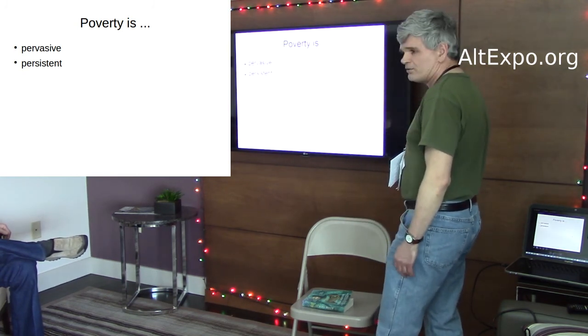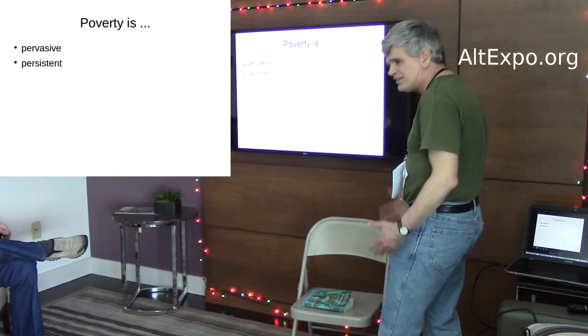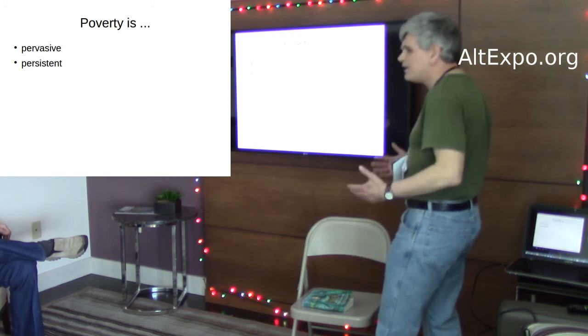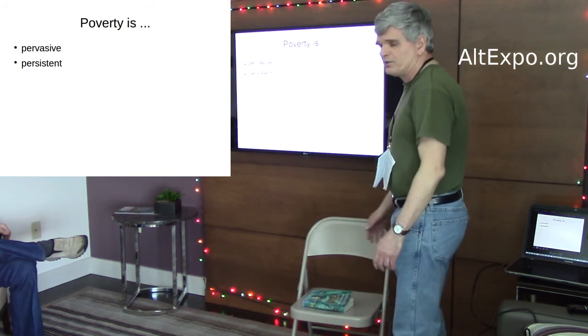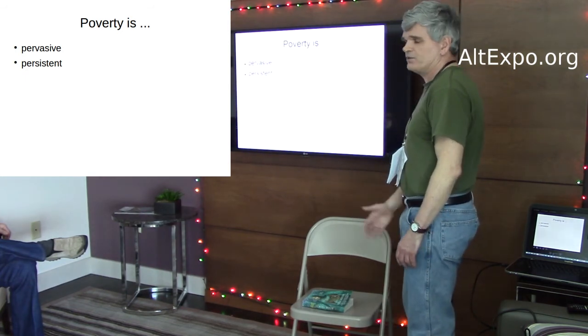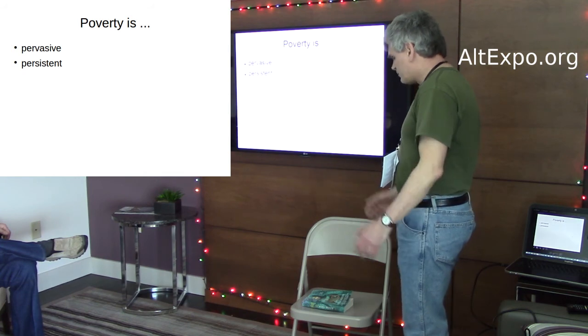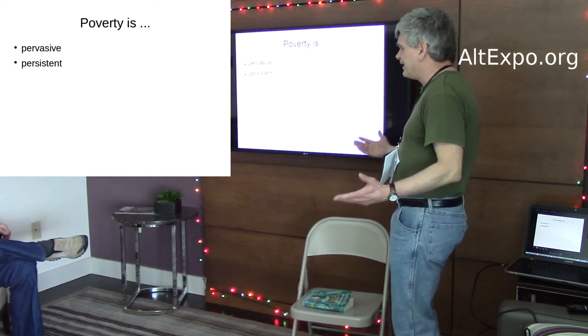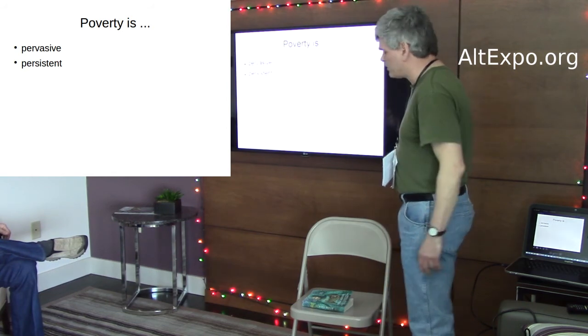In sub-Saharan Africa, as we saw, South Asia, and in certain other countries, poverty sticks around despite great effort being applied to try to fight it. And this is nothing new. Poverty's been around for thousands of years. People have been trying to fight poverty for thousands of years. So, of course, people wonder why. Why is there so much poverty? What is the cause of poverty?